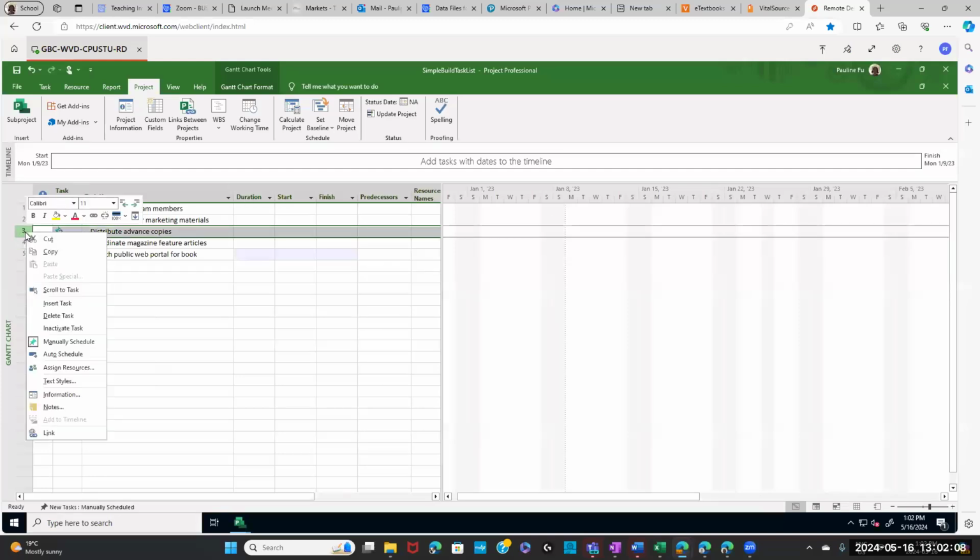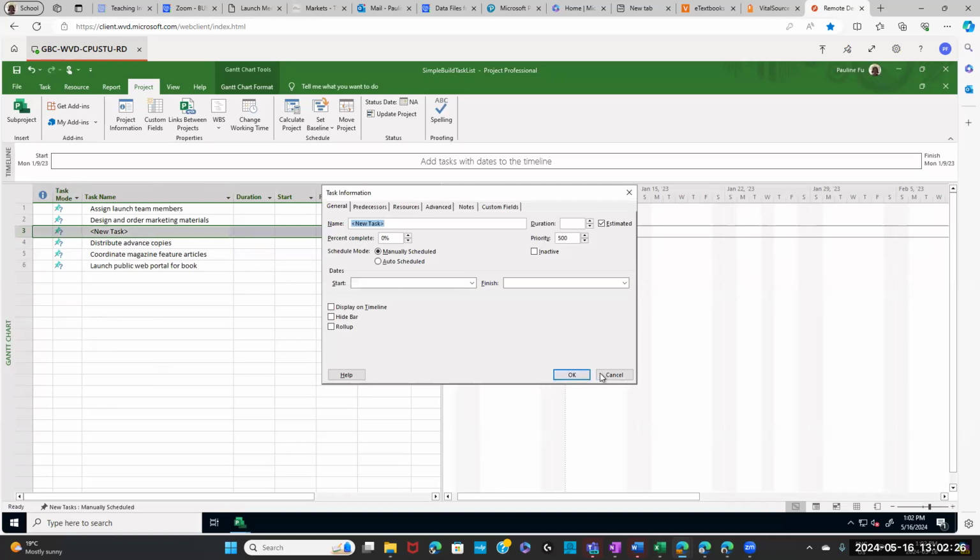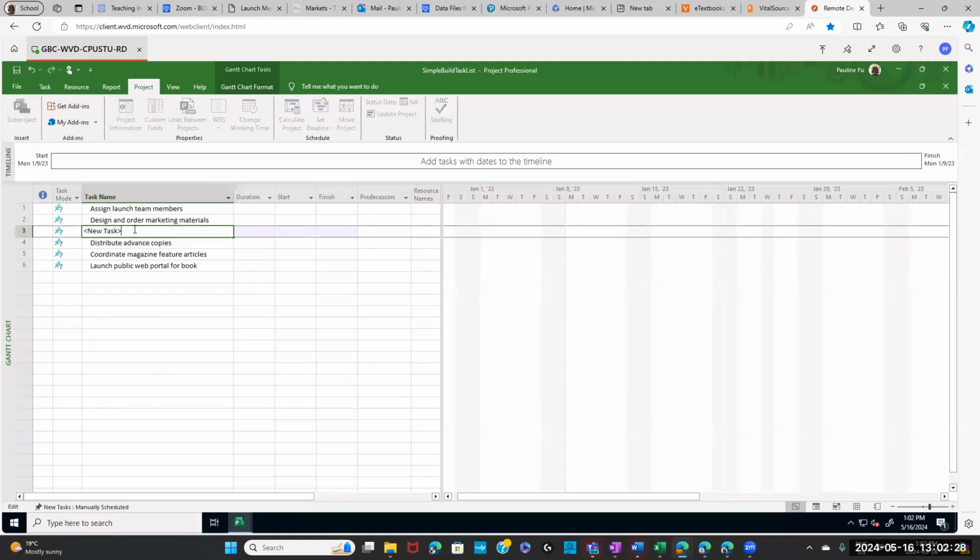Right-click your mouse on row 3, Insert Task, and the task name is public launch phase.